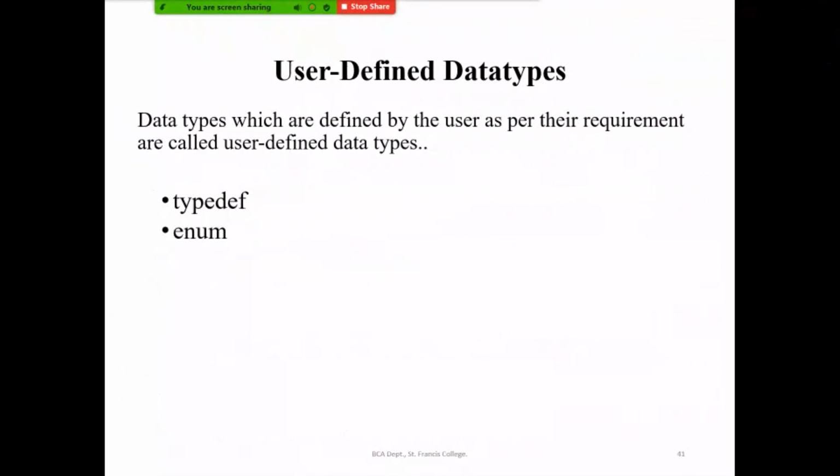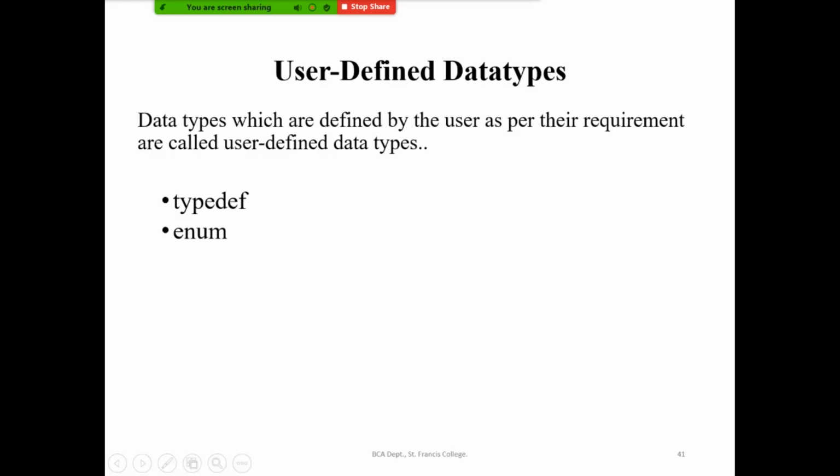Now, the next data type will be our user-defined data types. The name implies that the user is defining these data types, right? So derived, the term meaning was we are deriving the data types from the fundamental data types. Now, user-defined data types, the users are defining the data types from the fundamental data types. So you should give the definitions properly. I am giving a test also, right? So the data types which are defined by the user as per their requirements are called the user-defined data type.